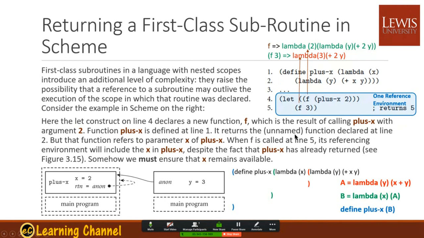It returns the unnamed function declared at line 2, but the function refers to the parameter x of plus x. When f is called at line 5, the referencing environment will include x in plus x, despite the fact that plus x has already returned. So somehow we must ensure that x remains available.